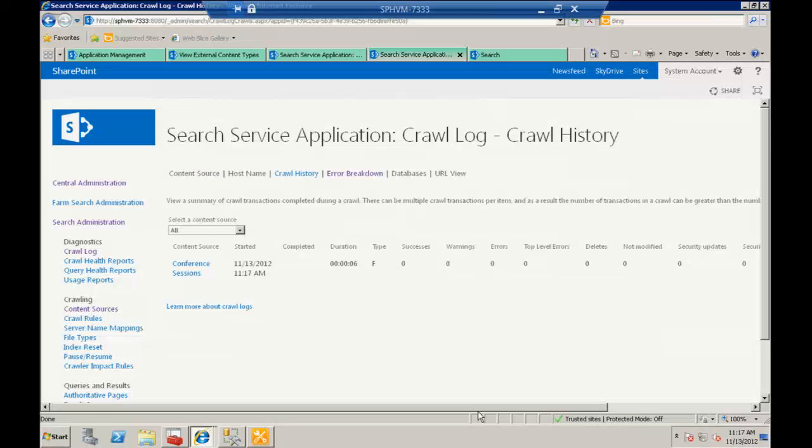While that goes through, any questions? Yes? Yep. Yes, it would. You just have to make sure your topology is factoring that in. Our scale-out unit is the number of items in the index, so as long as you have sufficient capacity there. If a lot of people are hitting that, or a lot of scripts are running against that SQL database, you will find latency drop. But yes, you do have the opportunity of doing that. You can also implement incremental crawl logic to make sure you're just going against a timestamp and not trying to bring in everything. Yeah, go on.